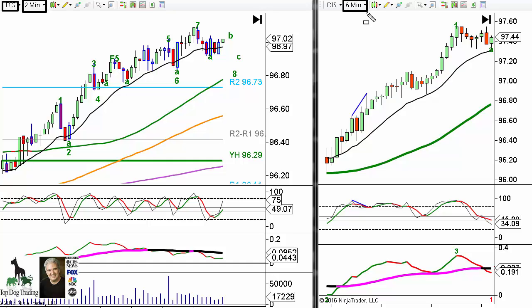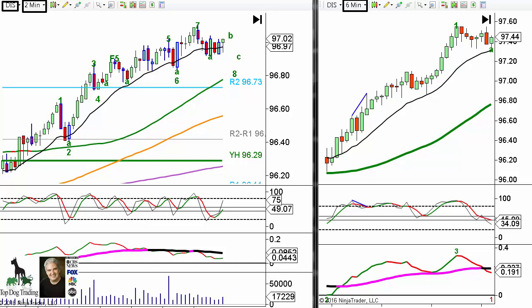Now, I like to use a 3-to-1 ratio. You can use a 4-to-1 ratio if you want, or even a 5-to-1 ratio. But I like 3-to-1. It keeps those two synchronized, very timely, and tightly correlated. That's my choice. You can use a daily chart and a weekly chart, or a 5-minute chart and a 15-minute chart. If you want to use tick charts, you can use a 1,000 tick chart and a 3,000 tick chart. That's up to you. There's no magic to a 2-minute or a 6-minute chart. In fact, it's pretty fast, but that's the example for today.